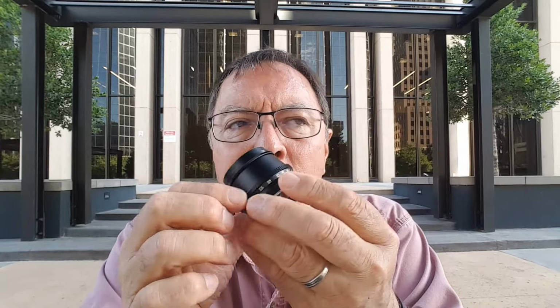When I thought about why I was going to buy this lens, it kind of fills a gap for me. I like having fast prime lenses, and I've got a 20mm f1.7 Panasonic. It's the little pancake, really fast, super sharp Panasonic 20mm that they're kind of famous for. And I've got a number of 50mm f1.4 vintage lenses. Didn't really have anything 35 that was this fast. I have a 35 f3.5 Summaron, a vintage lens. And I've got some zooms that cover that range, but nothing really in a fast prime. I think this would really be great if it lives up to its reputation.